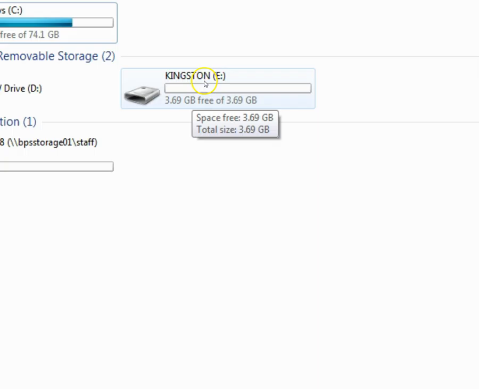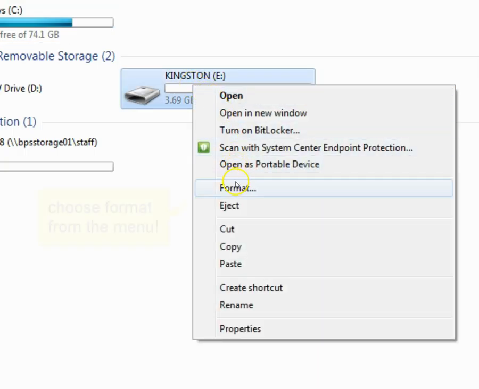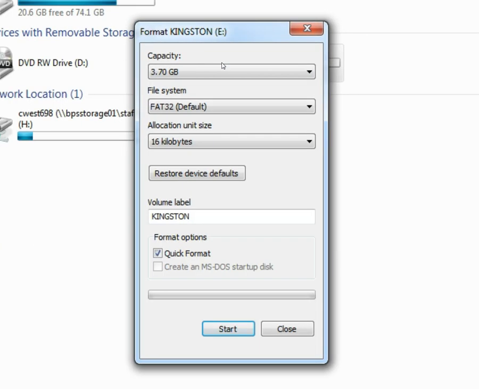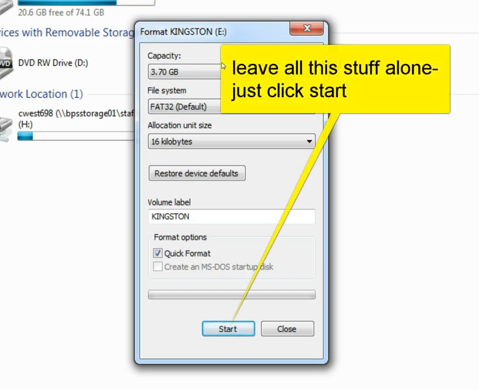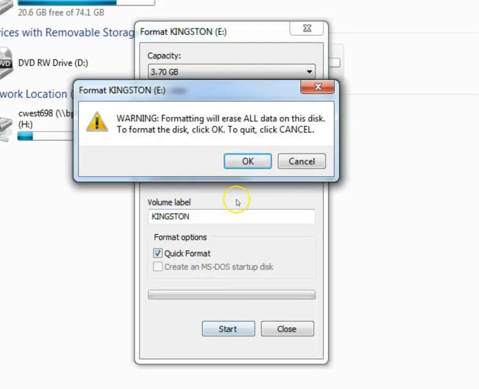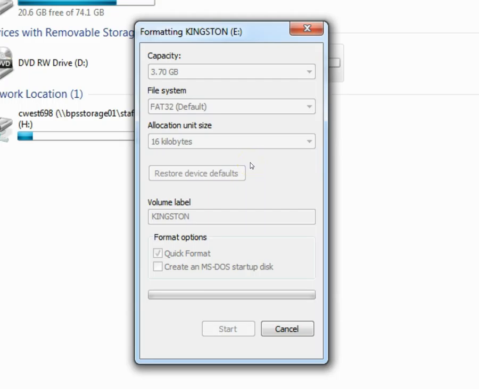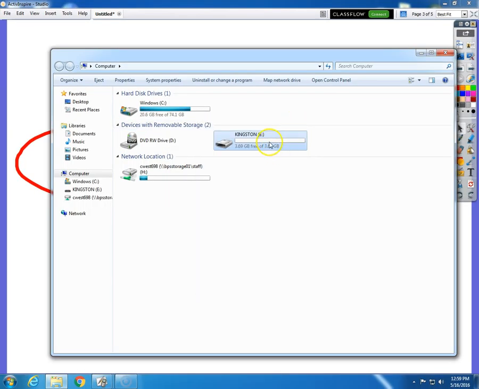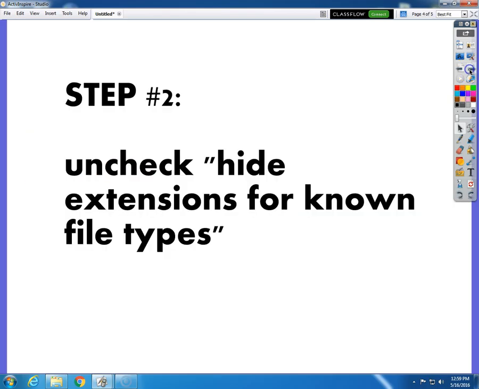Okay, so the first step is to right-click on this drive, and we're going to choose Format from the menu. So there's a few options you could choose from: the file system, the volume label, or the name. We're going to actually just choose to quick format it and click Start. So you could leave all these options, rather, click Start, and before you know it, the thing's been formatted. Okay, so that's step one. It's fairly easy. So formatting obviously is going to erase all the contents on the flash drive. It's going to be empty and set up with a brand new file system. Okay, done.